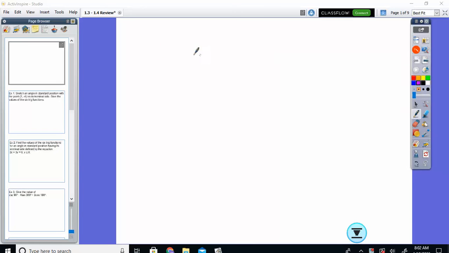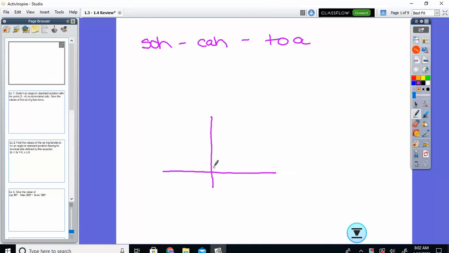So we have talked about some hints to help. One option that I gave you to help with that is Sohcahtoa. So I would recommend when you get your quiz, writing down the definition of your six trig functions at the top so you have that to reference. Now, hopefully you just know them, but if not, we can think of this as drawing a triangle.